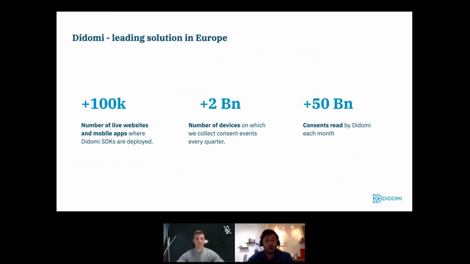In a few figures: our technology is deployed on more than 100K websites and apps. It means that each quarter we reach more than 2 billion different devices, and on a monthly basis, we read more than 50 billion consents.